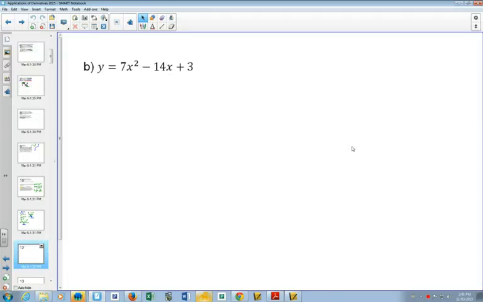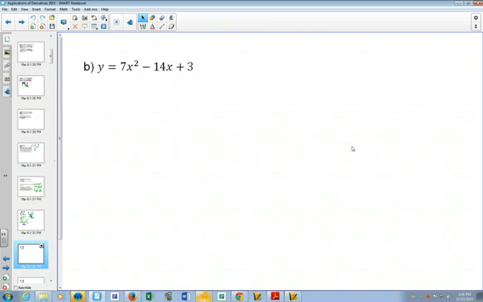So what we're going to do with the remainder of these examples is graph them using calculus and what we've been learning with curve sketching. We're also going to briefly look back at how I graphed this in the past to remind you of some of the math you've learned in the past.